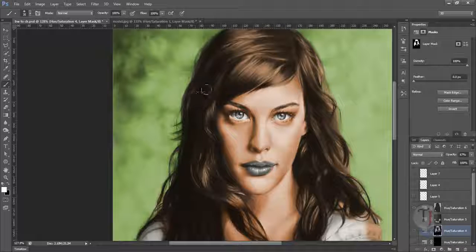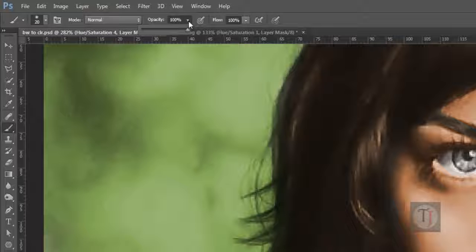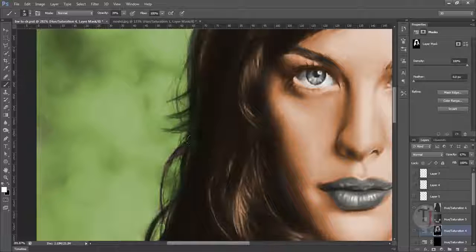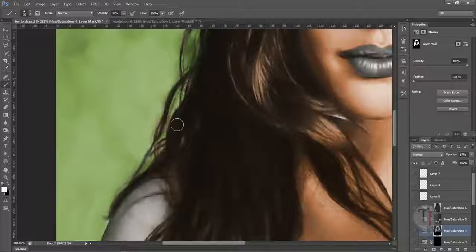When I started to paint the edges, I just dropped down my opacity to maybe 40-50. It depends on your image. And then I started painting on her hair a little roughly. You do not have to be accurate for it.